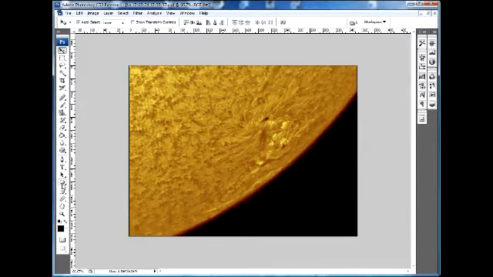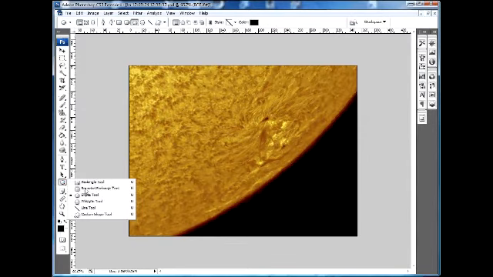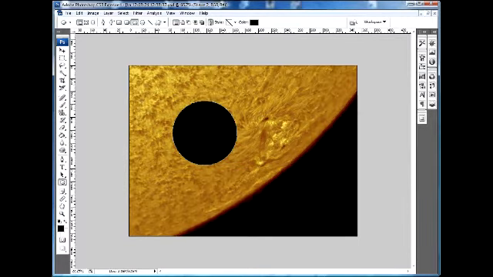Okay, so let's start off by selecting a circle. If you don't have the circle, you'll have a little down arrow here, a little corner, and you click on that, and you can see that they don't really give you a circle, so it's the ellipse tool. So we click on the ellipse. Hold down the shift key before you get started. So I hold down the shift key and I just left click and I make a circle. Now, holding down the shift key allows you to make a perfect circle. Okay, and for our purposes, the sun is a perfect circle.